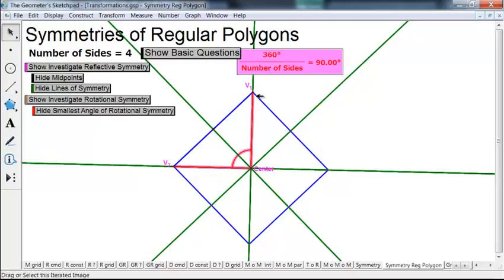Of course, you can also rotate not just 90 degrees or pi over 2, but twice that, a rotation of pi, sending vertex 1 down to here. Or we can do 3 times that, 3 pi over 2, which would send vertex 1 all the way around to here. Of course, a 3 pi over 2 rotation has the same effect of sending all the points to the same place as a rotation of minus 90 degrees or minus pi over 2 radians.